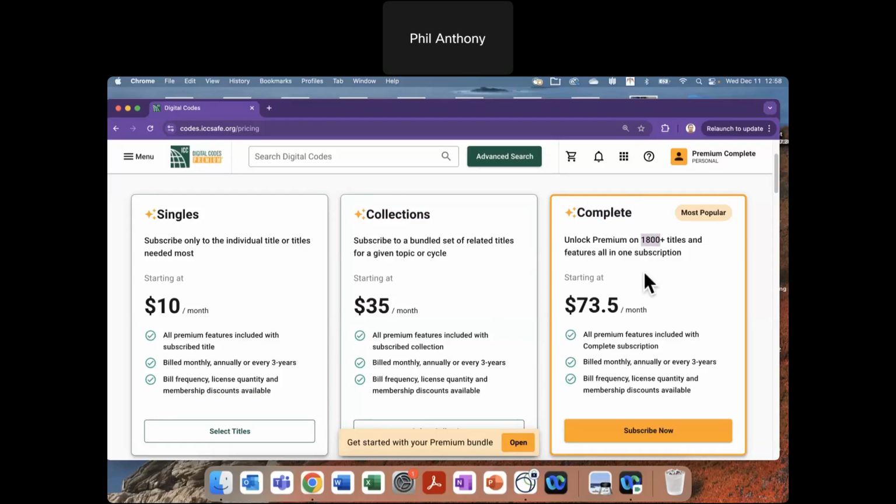As we said there, we keep adding more content to there. That one is always updated when there's new amendments and changes for the cycles. In the previous ones, when I mentioned the collections and the singles, whenever there is an amendment to that specific title, those are updated as well. Just to note, because sometimes people ask, if they bought the 2021 collection of I-Codes and they want access to 2024, in that situation, what you would do is just cancel the 2021. You can call our customer service to do this. You'd cancel the 2021 I-Code collection, you'd acquire the 2024 I-Code collection, and you'd still have access to 21, 18, 15 going back.